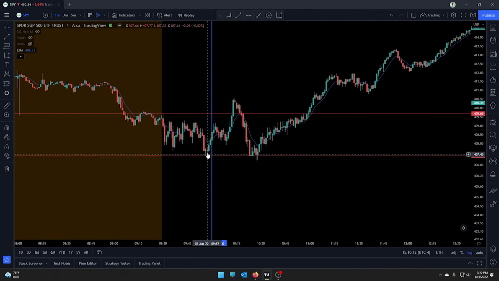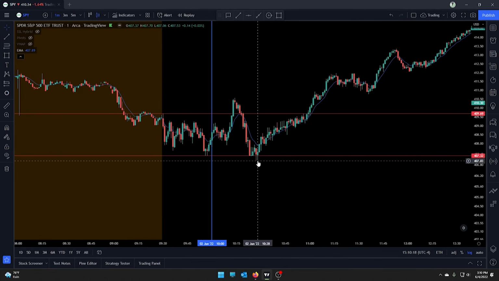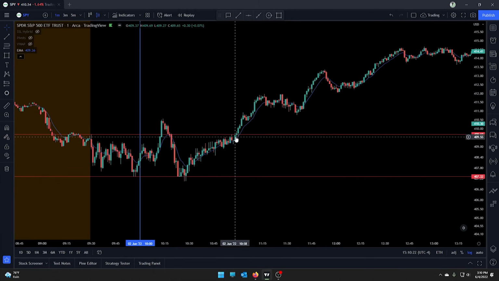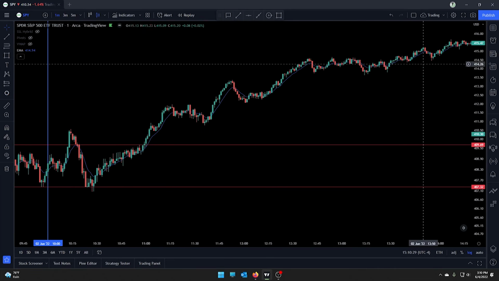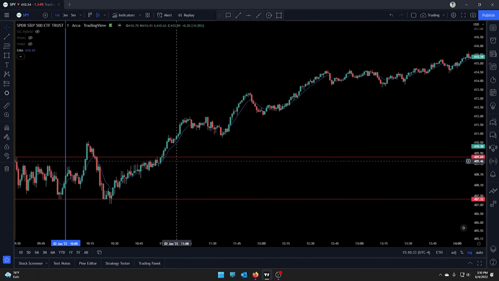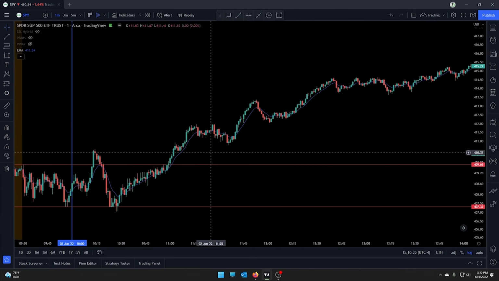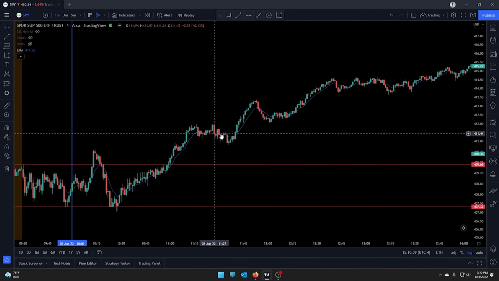and where would our entry be? Well, we break out here, we come back to retest, we fall back into it. We break out here, fail to retest, come back into it. But we break out here, we come down, we retest, it stays above. You could have ridden that one and made a killing. Now, this is the one downside to using the EMA. Obviously, you would have been out here if you're following the EMA rule.